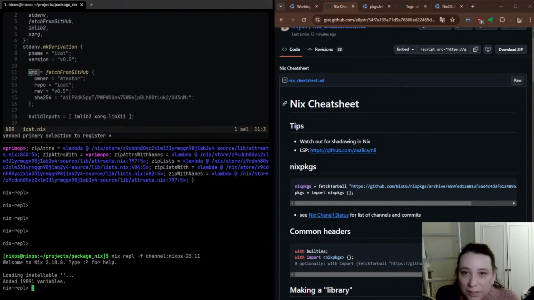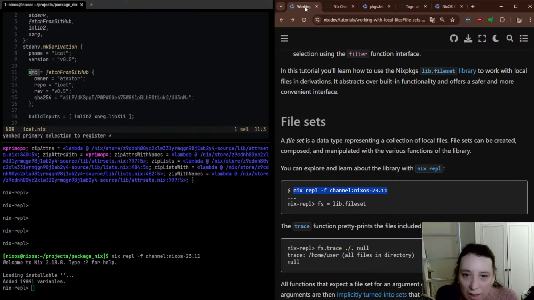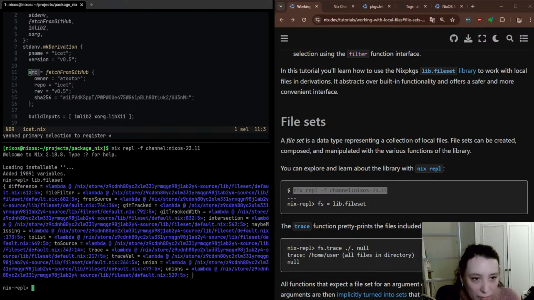Okay, so it's fine now, it's happy. Now I have lib.fileset. It should be a function. Well, it's something. Alright, so fileset is equal to lib.fileset, which just makes it easier for us to type.